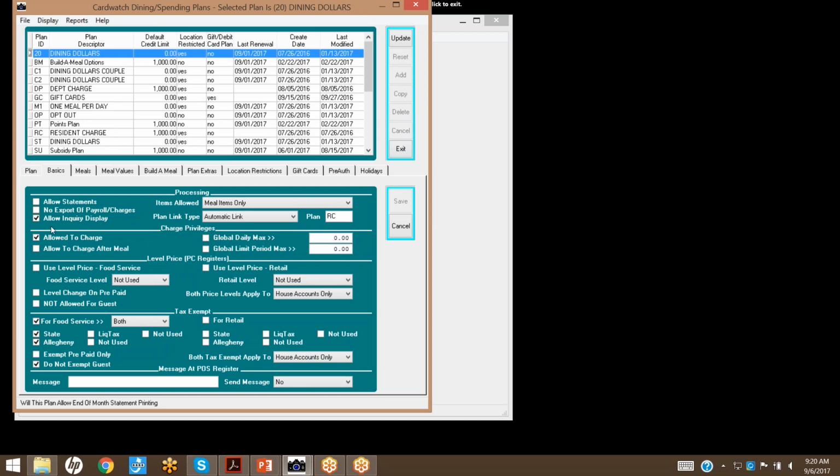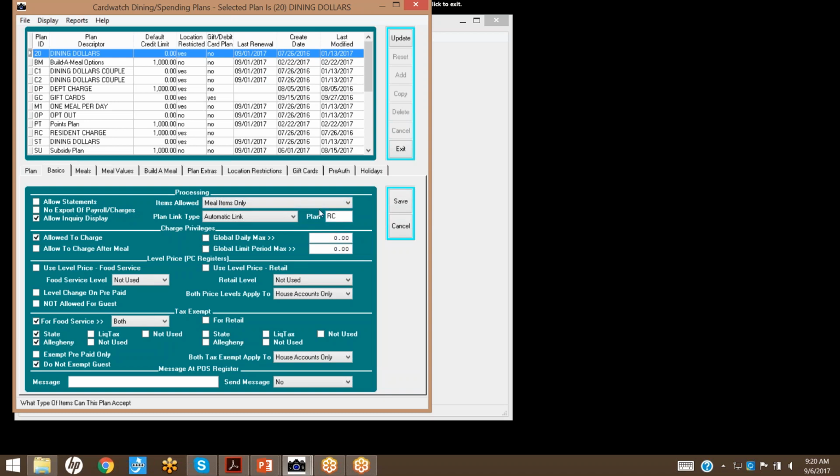So you can select which ones can be displayed. So here you can see it's turned on. We have a flag here to indicate what items can be posted to this particular plan and thus the resident's account. So we've got meal and non-meal items only, or non-meal items only.